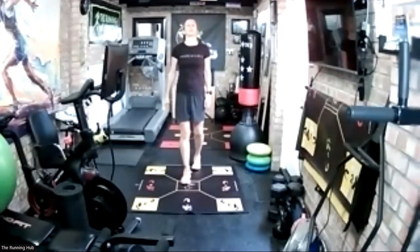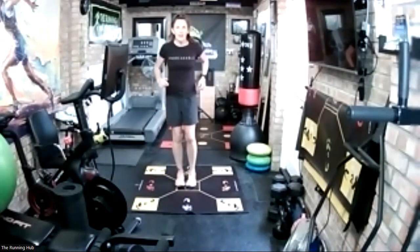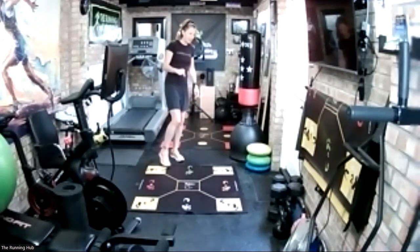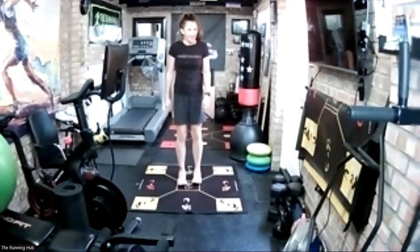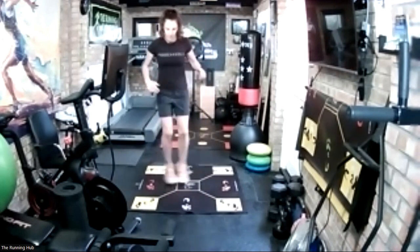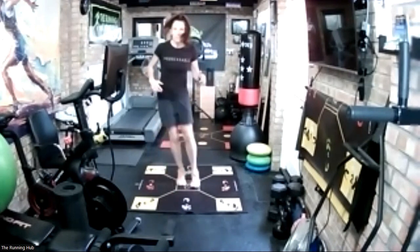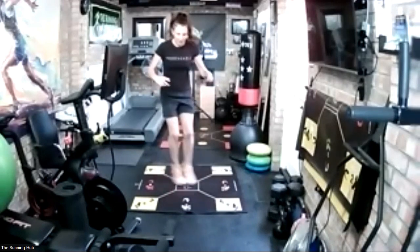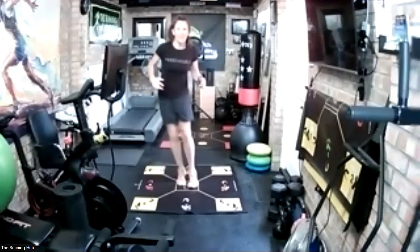And recover. Good. And then we'll go right for the next one. So both feet have to cross the line, okay? When I watch this one being done, so many people land on the line. Don't cross the line, both feet. The goal is both feet. You ready? 3, 2, 1, go. Quick, quick and light. Seconds. Five.